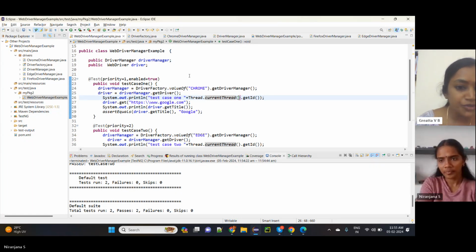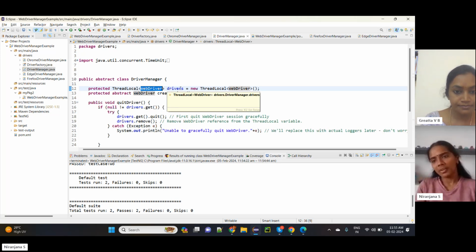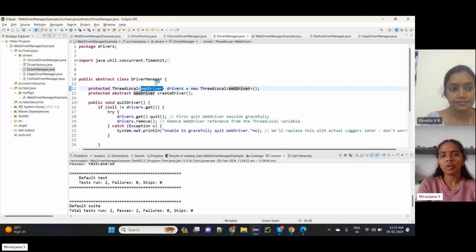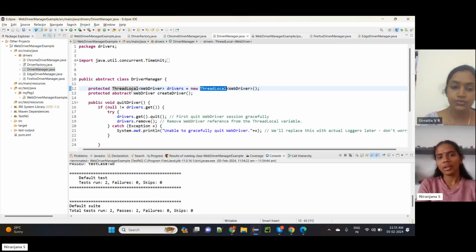Why are we going for threads? Because we created each one as an instance. When you created your driver manager, we are creating threads as web drivers, instead of directly using it, because we are going to have multiple web drivers, correct? We will have Chrome, Edge, all the browsers, so it's better to have them as threads. It's not mandatory to use it this way; this is one way which worked for me. You can find multiple ways to make this work in Google as well.